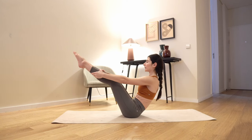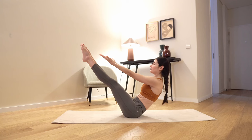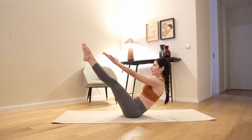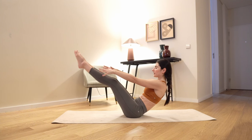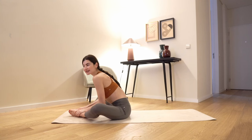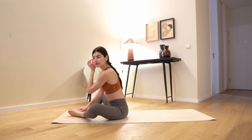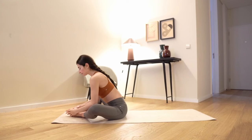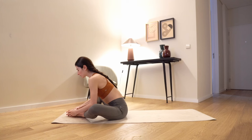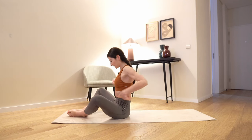Now stay there. For the teaser, you're gonna extend your legs, bring your arms to the front, bring your arms towards your feet, palms up. Hold. And from here, release. Open your knees to the sides — a little stretch, just to relax. The last exercise will be the most challenging one. If it's too much, you can always go into the teaser — you can also do the teaser with the knees bent. Take two deep inhalations here. Exhale fully.